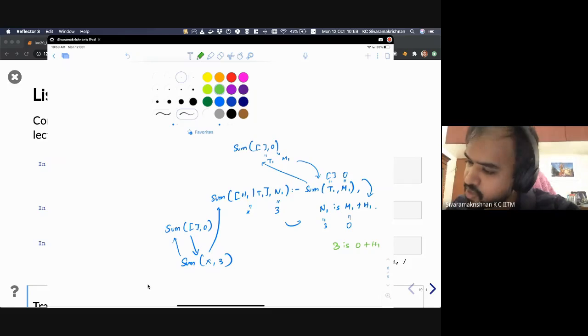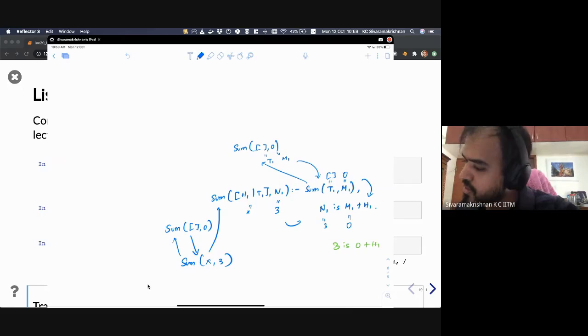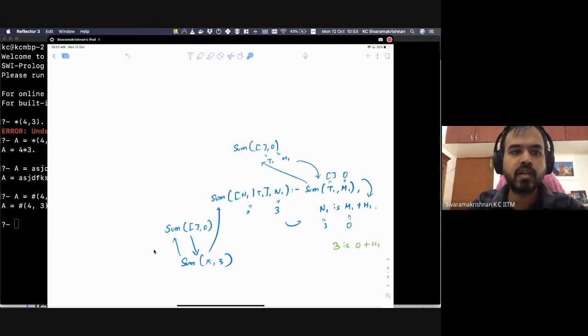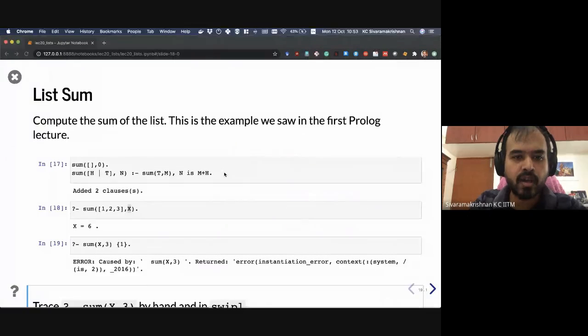And just like we saw earlier, it is going to look at this and expect the right hand side to be a numeric term which doesn't have any variables. It does have this variable H1 and it doesn't know anything about how to evaluate this variable. So this variable H1 is the cause of the error. So here Prolog fails. Prolog says, okay, I don't know anything about this variable, so I'm going to stop. And this is the same thing that will happen when you do it in this Prolog interpreter.